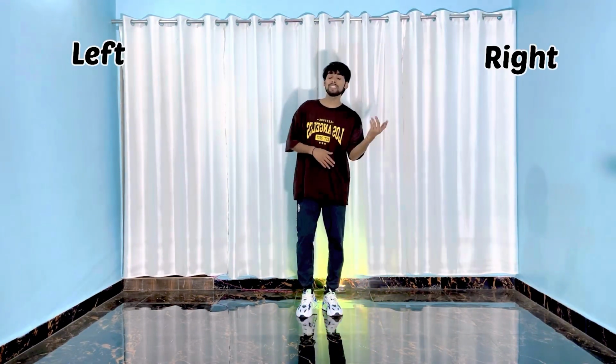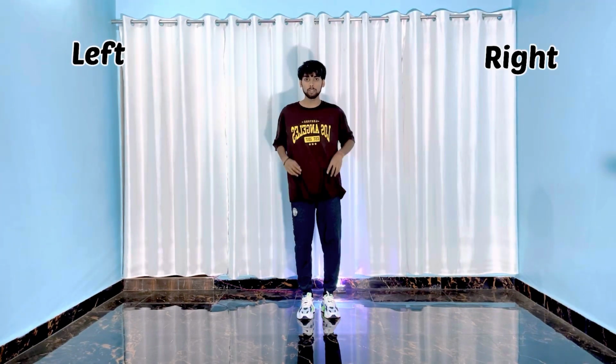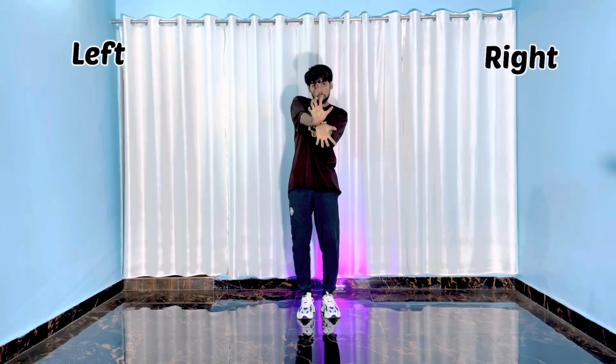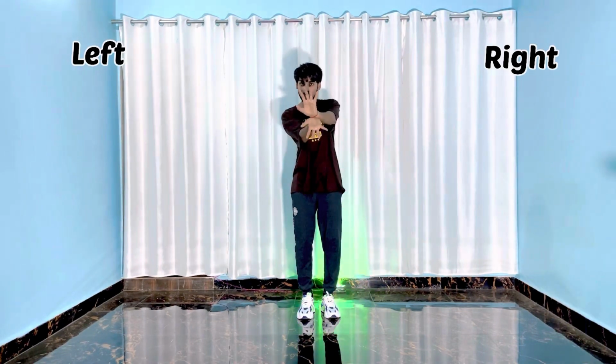Alright, now learn the hand movements now. 5, 6, 7, go. Tap. So first do it like this. Then rotate it. 1, 2, 3, 4. Then 5, 6, 7, 8. Do it again fast. 5, 6, 7, go. Tap.